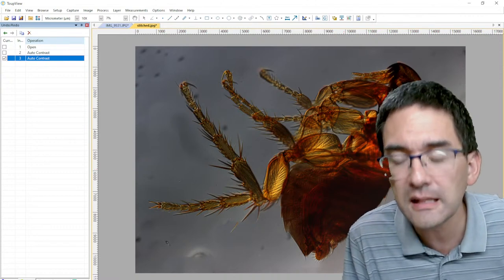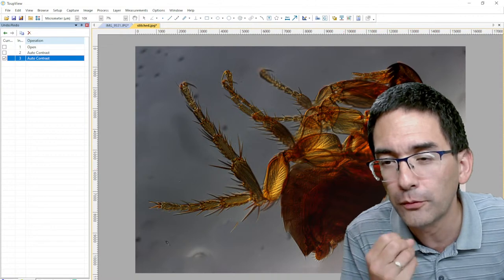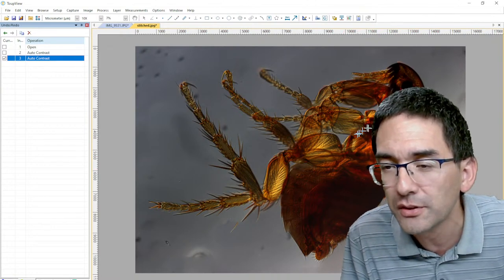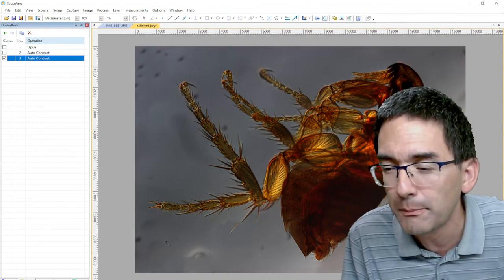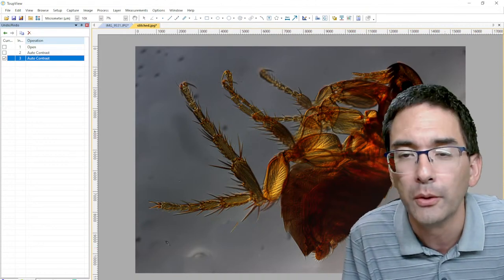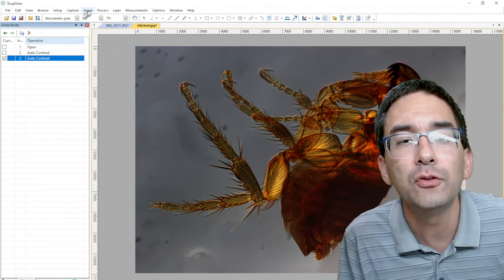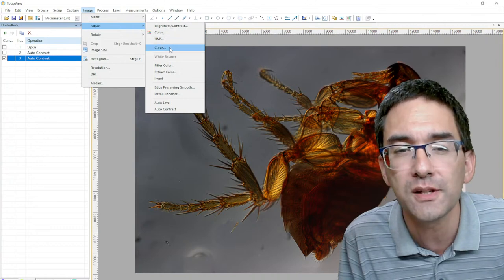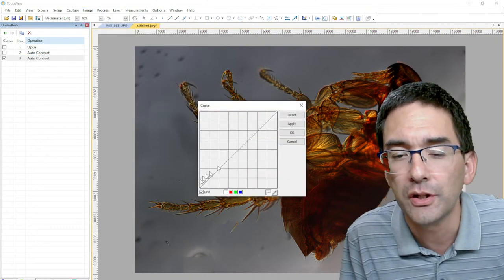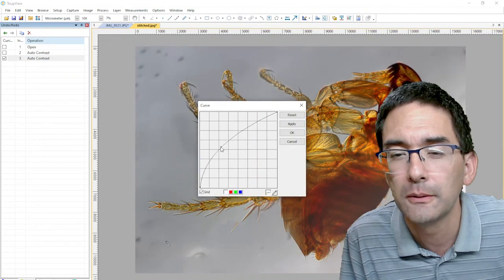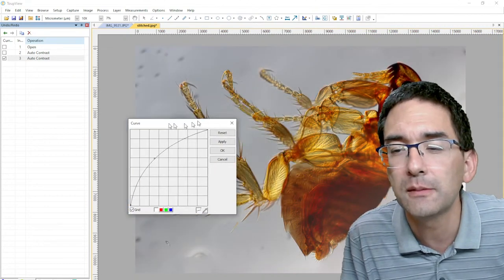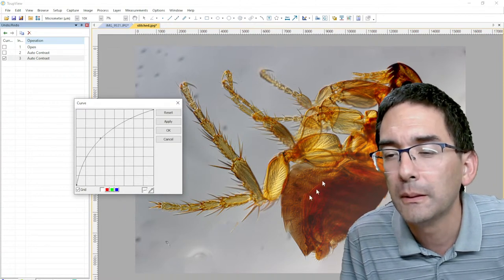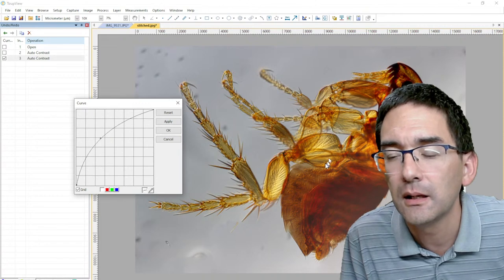Okay? And in this case, I have to go manual because the program, of course, does not know that actually it should adjust the contrast only based on the subject, on the specimen, and not based on the background here. How does the program know? Yeah? And for this reason, I have to go back. I go to image, I go to adjust, and I go to levels, not to curves. And now I can adjust the central part. Okay. And you can see that this brightens up the image. Yeah. Looks a little bit washed out now, but at least I can now see more details of the flea.